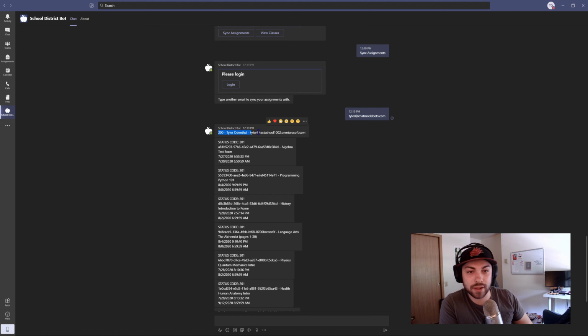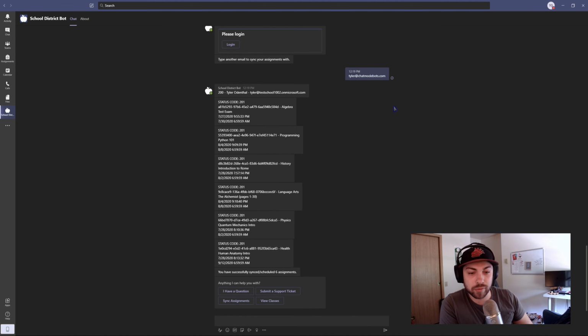It said, yeah, that's successful. This is all debugged, by the way, just so I can explain what's going on in the back end. But yeah, I logged in. It said successful, status code 200, and then it used my login to essentially get all my classes and all my assignments. And that's all that this is saying here, is that, yeah, I found an assignment. There's an assignment in algebra, and it's called test exam, and it's from these two times. It starts at this time, and it ends at this time, right?